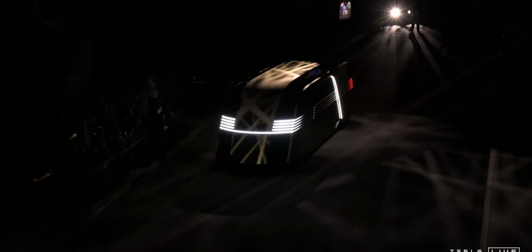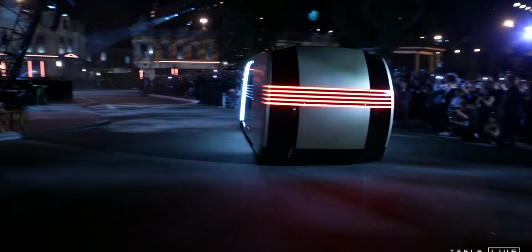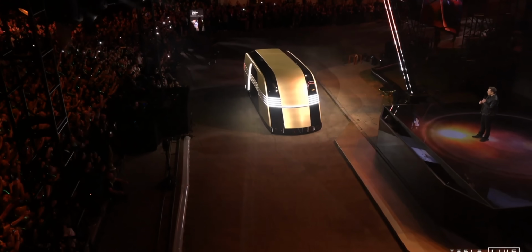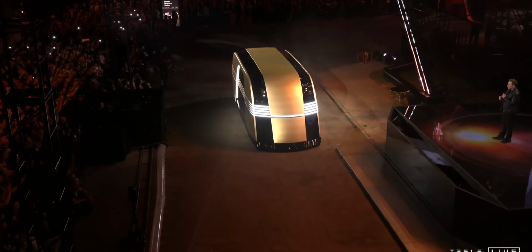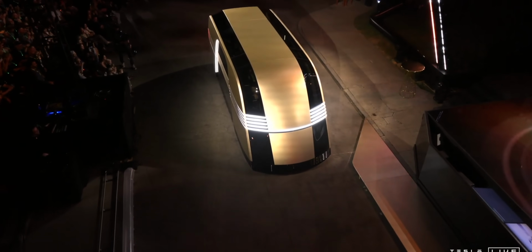But here's a bridge that I don't think we'll ever actually get to cross, which is the second thing that was insane that was announced at this event, the Robo Van. Somewhere about halfway through this presentation, they roll out this one-of-one, super futuristic-looking, massive van thing. Kind of looked like the military vehicles from iRobot, to be honest, which probably isn't a good thing. They give us, again, very few details. This is going to be a robo-van that can hold up to 20-ish people, fully electric and fully autonomous, and take groups or teams of people from point A to point B. No manual override necessary. Great.